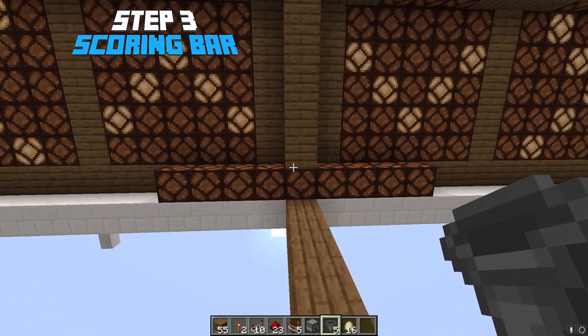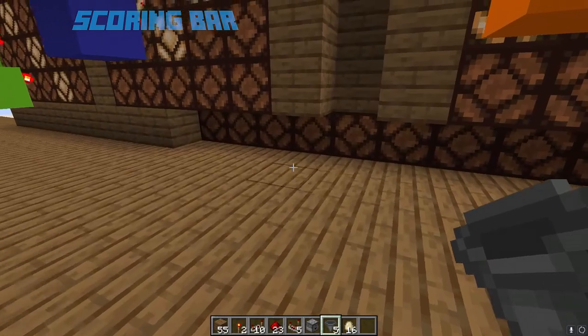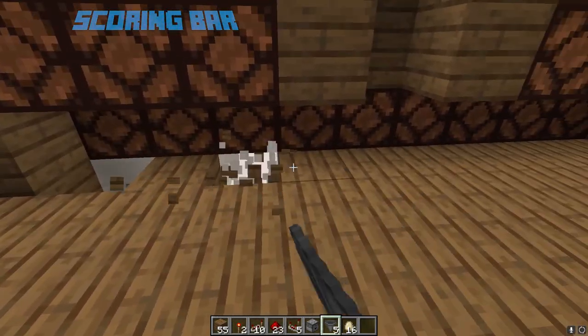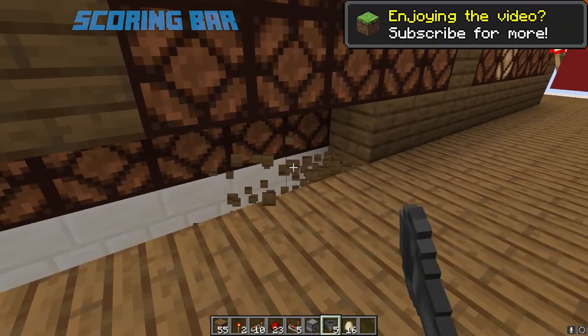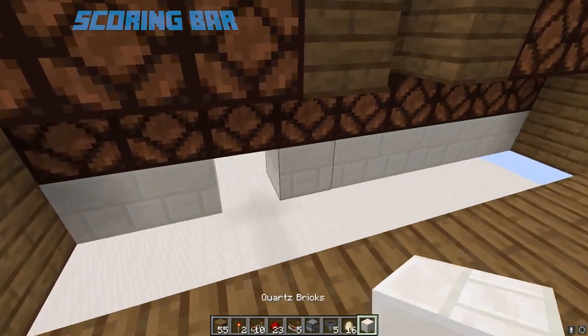Now the next step is building out the scoring bar. So in the back, what you want to do is come down to the bottom and then break out these bottom blocks, just so you have a little bit of room. This one we can replace.